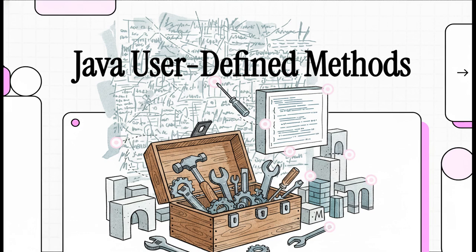If you've ever stared at a massive scrolling wall of text in your code and thought, man, there has to be a cleaner way to do this, well, you're in the exact right place. Our goal today is to totally demystify Java methods so you can write cleaner, incredibly efficient, and dynamic code that actually makes sense when you read it.